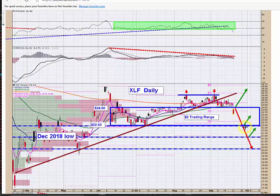I just got some weeklies, and I'll roll that down as things proceed, or buy some extra time if it gets rolling, and looking for this move down here. Very, very weak, and is exactly what we've been looking for. Coming out of this double top, breaking this 24.25, and while the rest of the market is putting in a little bounce, hardly anything for financials.